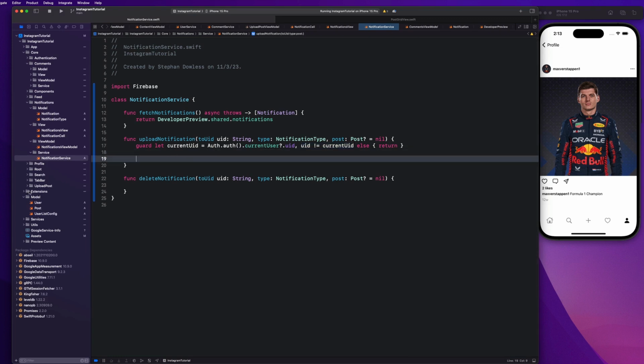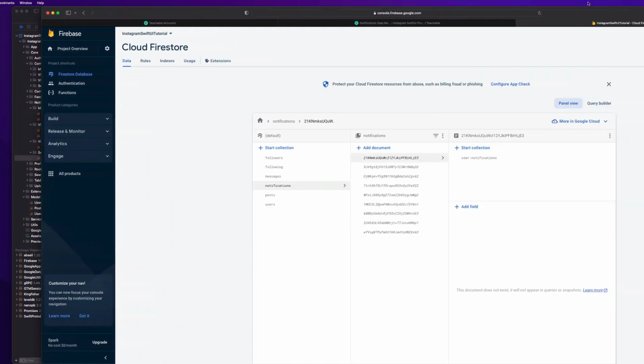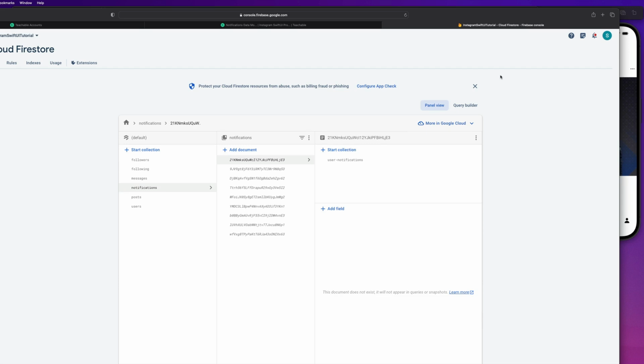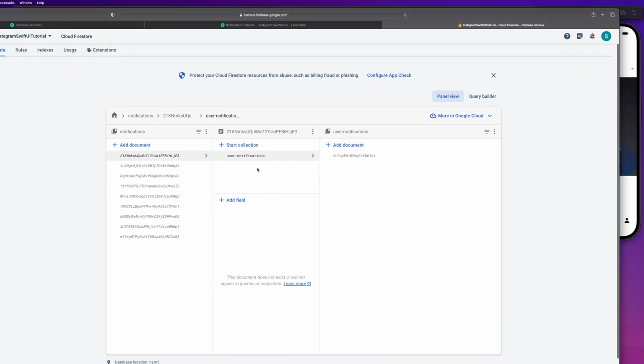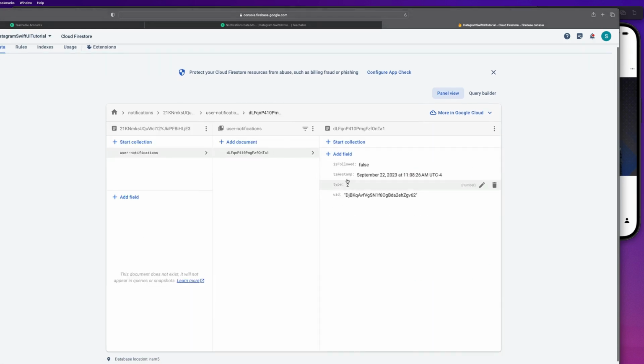Okay, next up, we need to send our notifications to a particular place, right? So we need to send it to a particular collection in our backend. So let's go ahead and talk about that really quickly. I'm going to pull up our Firebase backend for the completed project, guys. And let me just make this a little bigger so you can see it. We see here that we have a notifications collection, okay? And then we are going to group this by user. So these are all user IDs. And then we're going to have a sub collection called user notifications that contains all of the notifications for that particular user. And this is what our notification is going to look like in the back end.